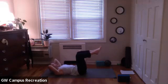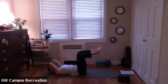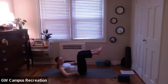We'll interlace the hands behind the head, elbows point up to the ceiling, so we've got this little nest for our skull. Inhale here. Exhale, peel the head and shoulder blades off the mat with the goal, it's a goal, you might not get there, of the tips of the shoulder blades coming off the mat. Inhale and lower. Exhale, head and shoulder blades lift, just like that. And still feel weight in the sacrum, the very back of the pelvis. And I want you to imagine you were pressing the lower part of the back of the ribs into the mat.